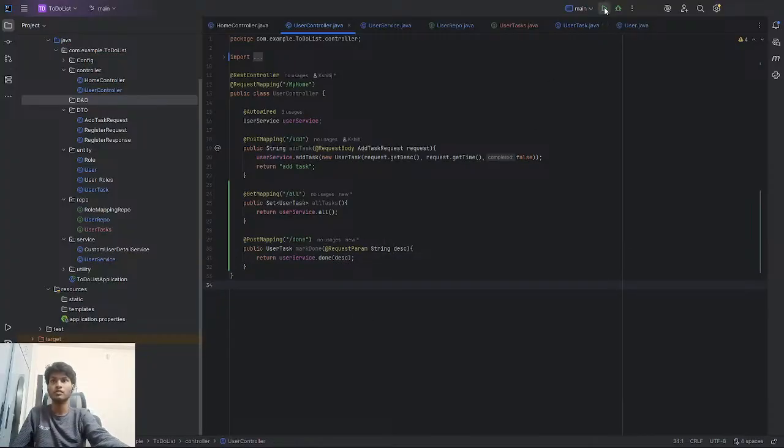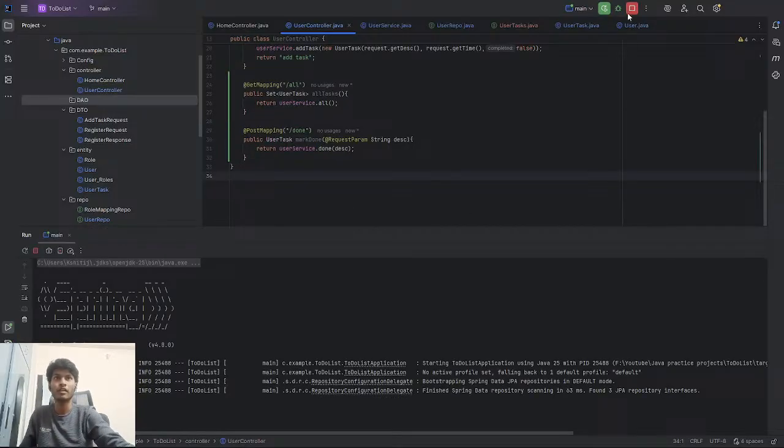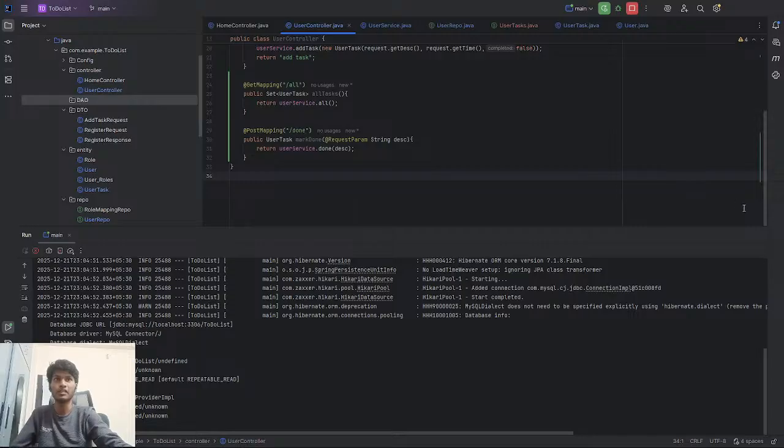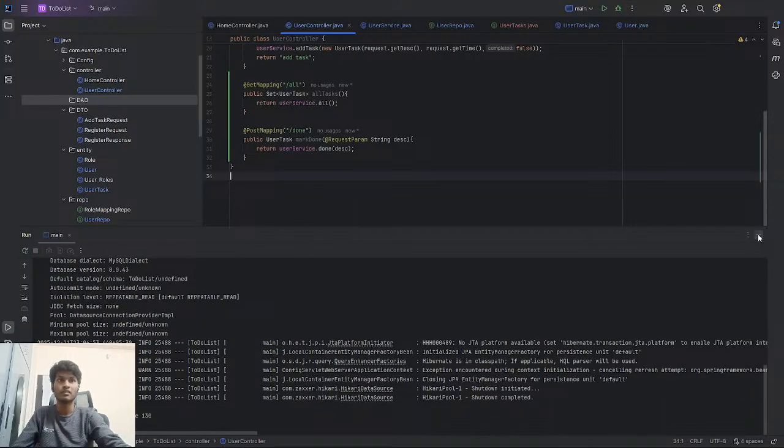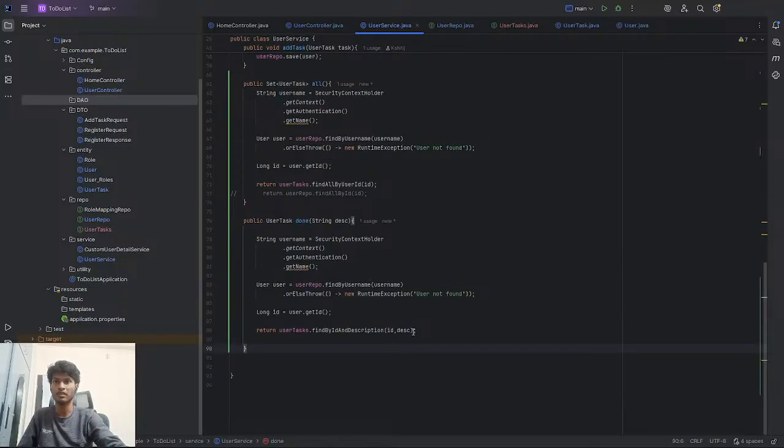Now let's test it. Oh no no no no! It will just return. We didn't set it complete. We have to set it complete, right? Wait. Just a simple dot set is completed.